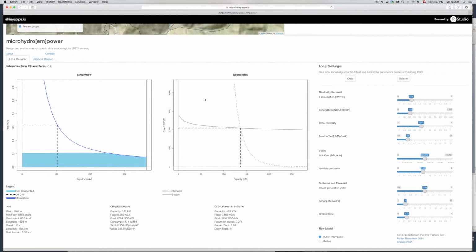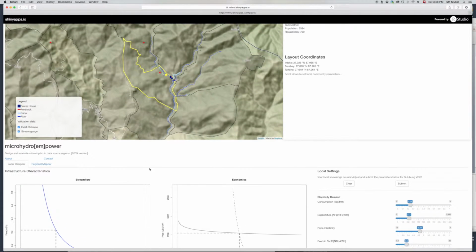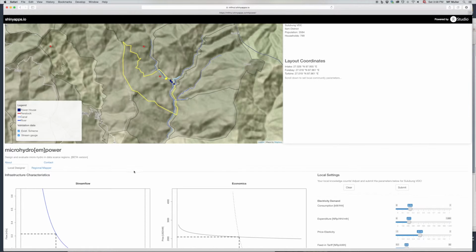All this kind of thing is accessible here for this specific scheme. So if you're from a local community and you're interested in getting subsidies or getting funded or attracting some local experts, you could actually gather all this information and send it to them in order to get your scheme funded. So that's the main advantage for the local community.